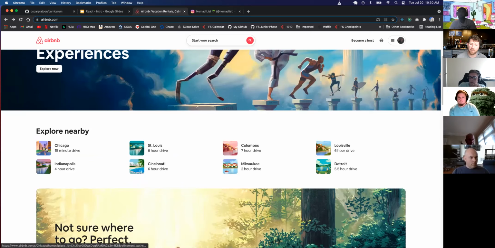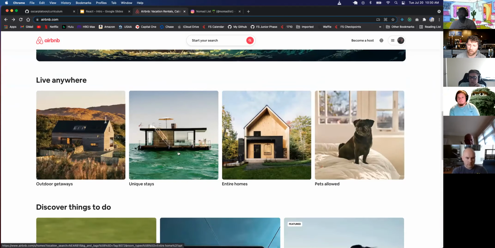These are a single component where the only data that's different is the data passed into it as props, perhaps: the city name, drive time, and some image. That's the only thing this component is useful for, passing in that data and displaying it here. Same thing down here. These are all probably individual components that are completely reused, and the only thing that's different is maybe the name and an image.